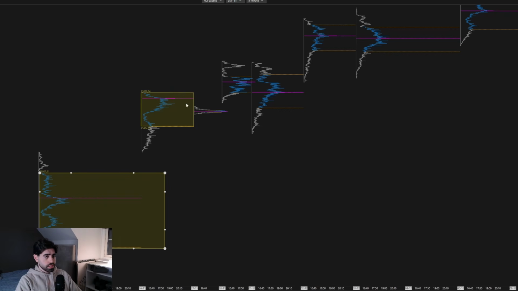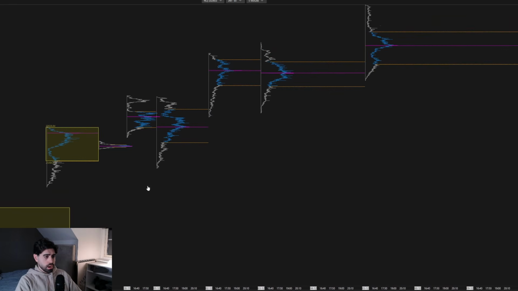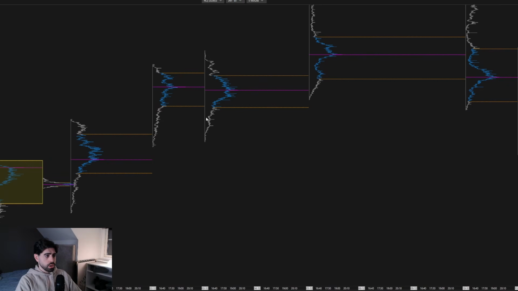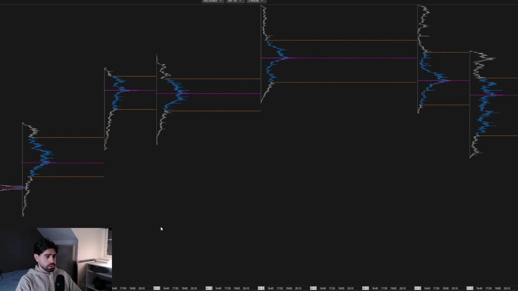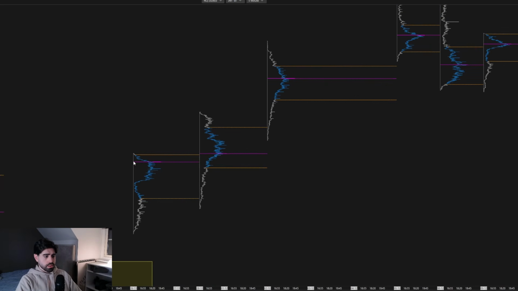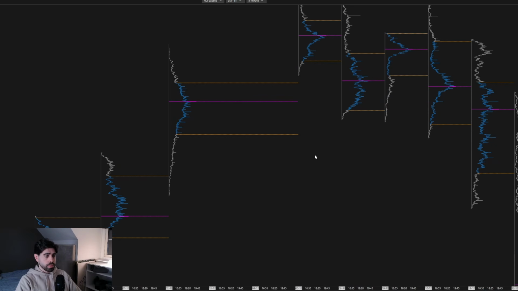And as you can see, the next day, value was higher. So we're bullish. And we can keep looking at it like this. Shifted higher, bullish. Overlapping, merge them. Next day, bullish. Overlapping, merge them. Basically, this is it. You just watch how we shift higher and higher based on the value area. And these are daily volume profiles. And it's also to mention, it's on cash sessions, so regular trading hours.